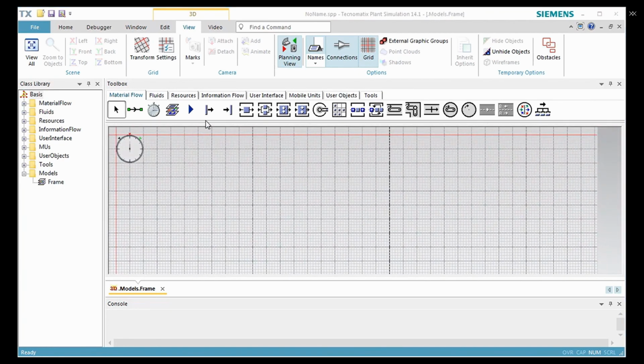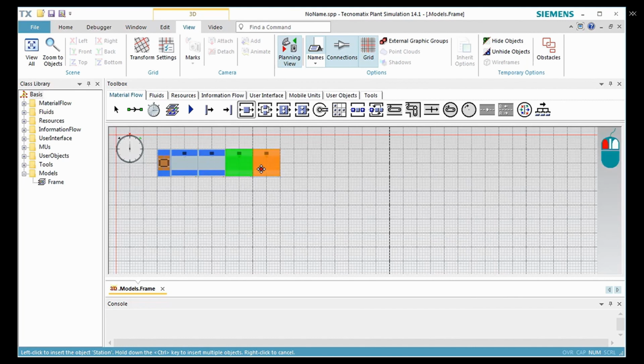To insert an instance, select the class in the toolbar. Move the mouse to the position where you want to insert an instance and click the left mouse button. If you want to insert more than one instance of the class, select the class in the toolbox by pressing the Control key. Move the mouse to the location at which you want to insert the instances and press the left mouse key. Now the class in the toolbox remains selected and you can insert additional instances by clicking the left mouse button in the frame. To terminate multiple insertion mode, press the Escape key or click the right mouse button.